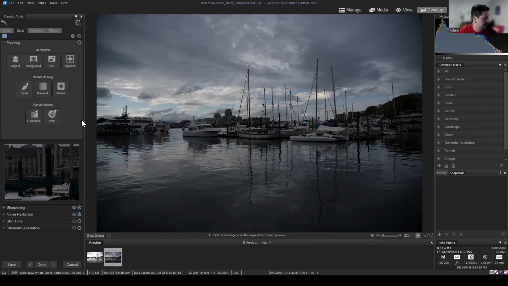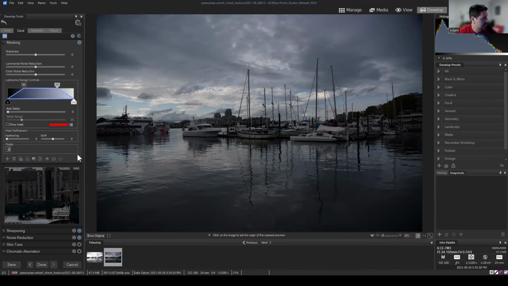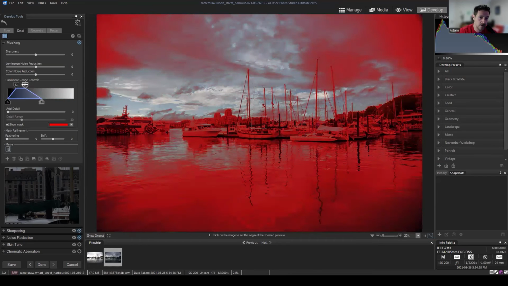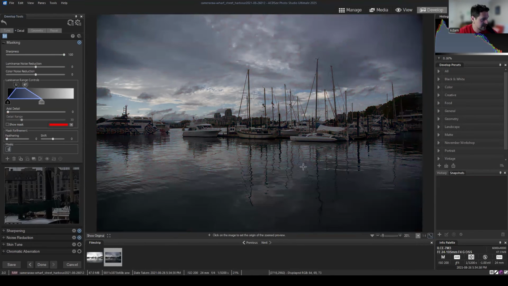Then there's also something called range masking, and range masking is predicated on brightness values or color hue values in our image. So, for example, if I was to go into luminance, I'd be searching for parts of my image that correspond to a certain spectrum of brightness. I could focus on darker parts of my image and remove lighter parts of my image, and then apply a sharpness to those dark parts of our image, for example. And then you can see that that is applied in mostly the shadows in the water here. If I was to pull this range further out, you could see that my clouds have started to be affected by it because I've widened the range of brightness in my image.